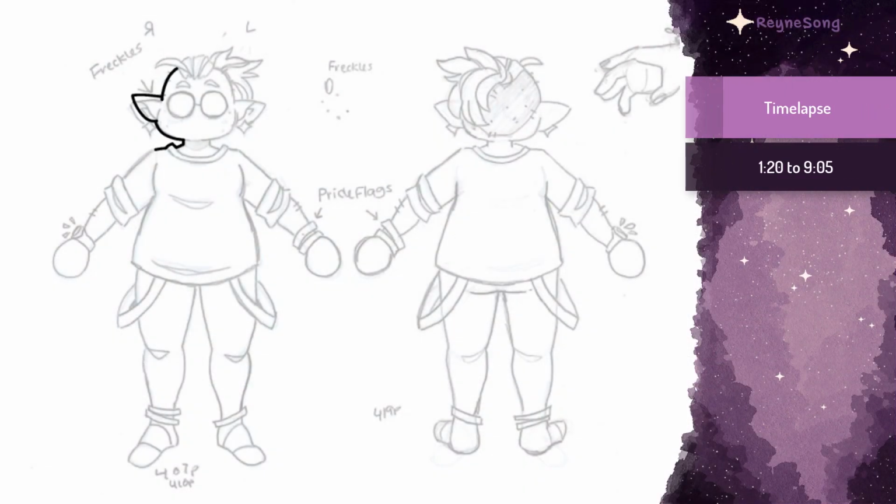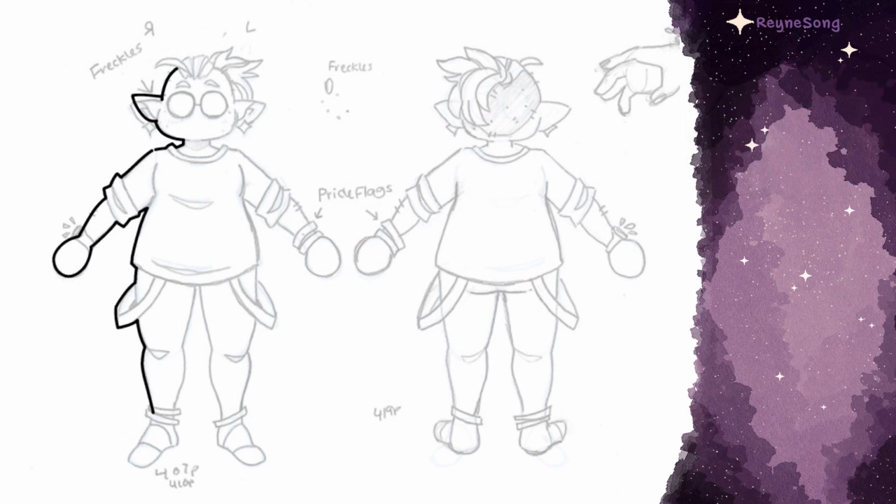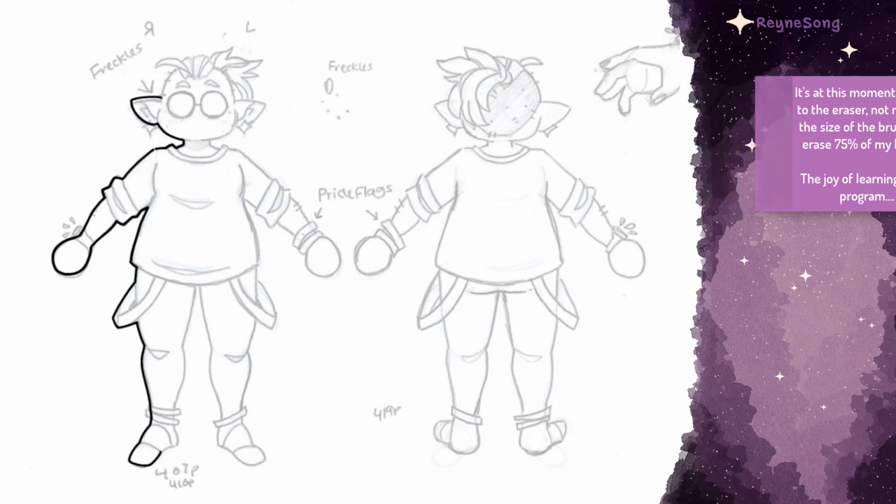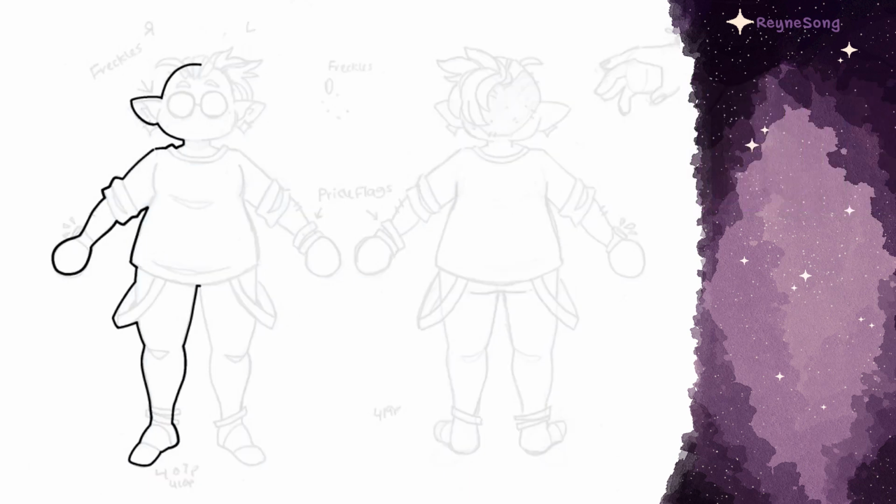Now let's move on to the time-lapse portion of the video. My process typically consists of getting my ideas out on paper first. Once I've done a few drafts and gotten the piece where I want it, I begin translating the sketch digitally. The art program that I'm currently using is Clip Studio Paint. I use the mobile version on my phone, which sounds like a beginner art move, but I don't have a computer that works well enough to use for art, and I've drawn on my phone for years, so I just find it more comfortable.